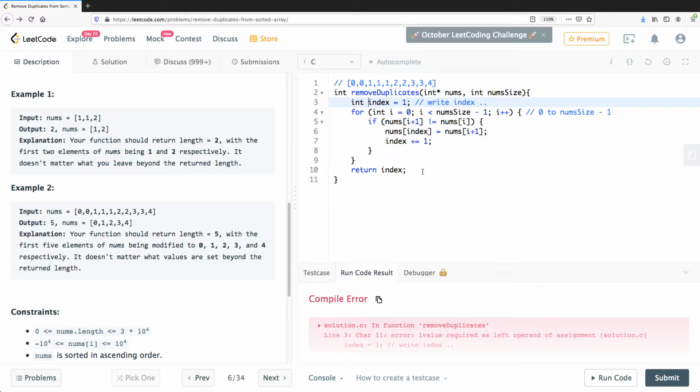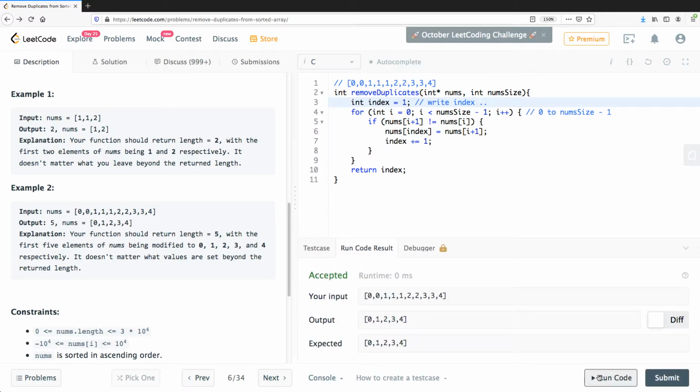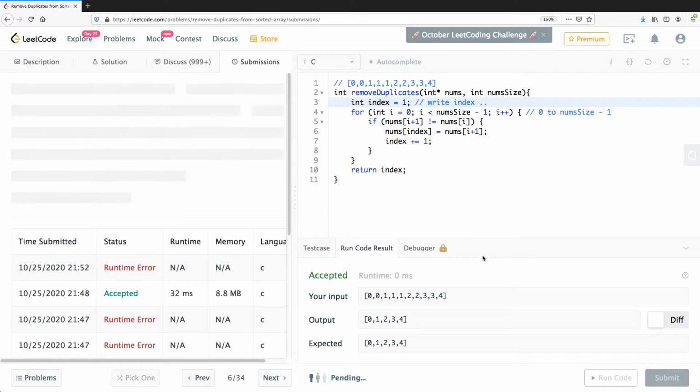You can simply say index equal to 1. So everything has to be declared. Every variable has to be declared of its type. This is a strongly typed language. Alright, so there you go. That basically takes care of that. That fixes that. Just submit, what happens.